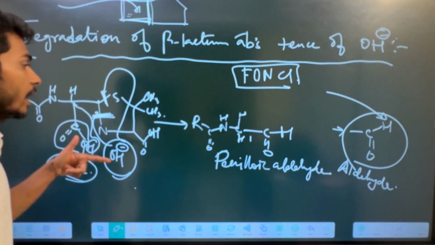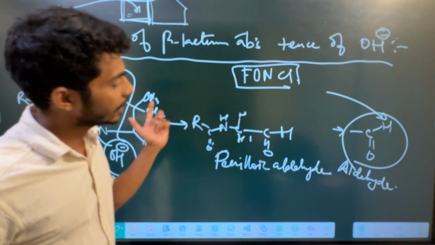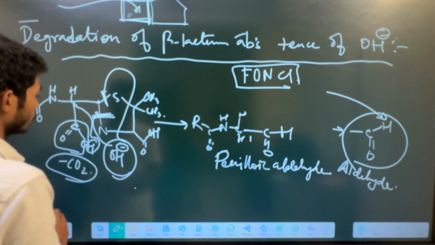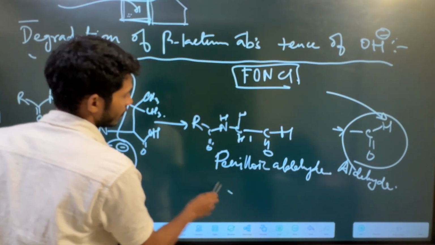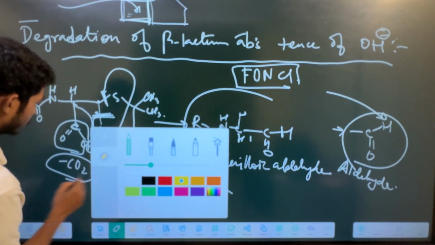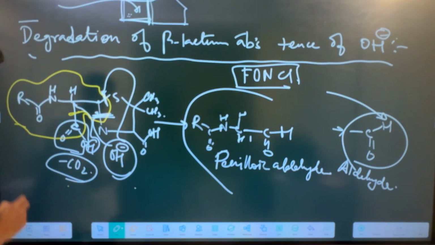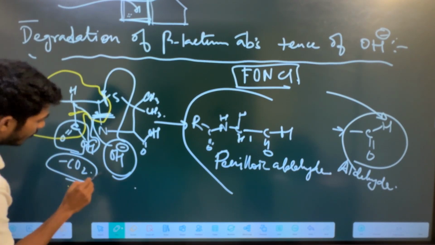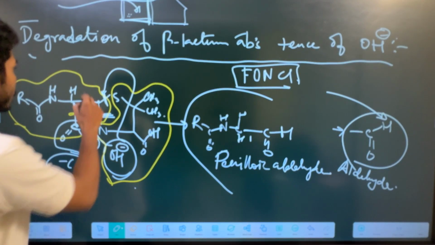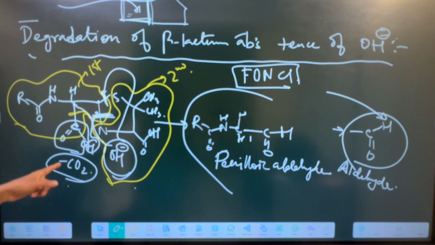Okay, so can you please tell me, penicillin will first convert into penicilloic acid, and that will again convert into penilloic aldehyde. That penilloic aldehyde again degrades into, now I'll show you a very important part you have to remember. Now you see there. So the first part is this one, right? This is penilloic aldehyde, right? And the second part will be this one. And that is the first part. And that is the second part. And that second part is called D.